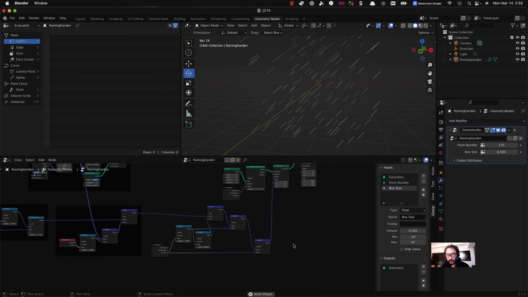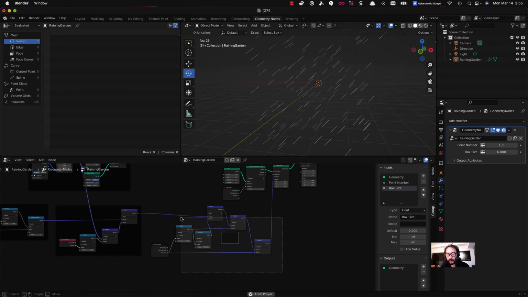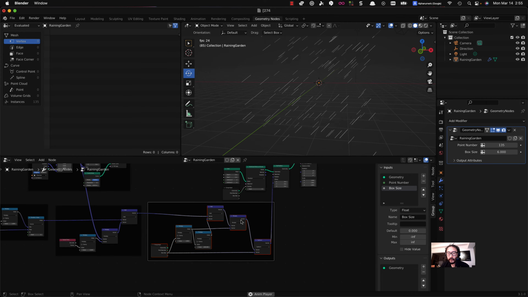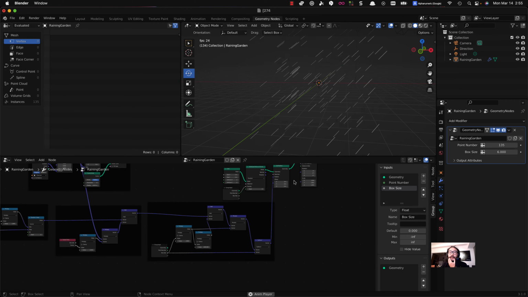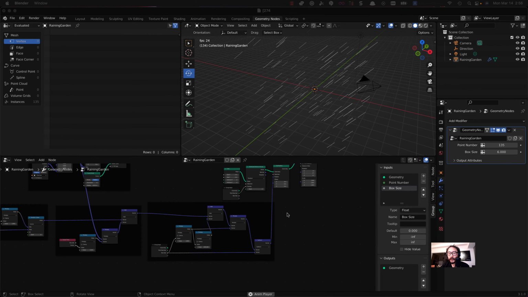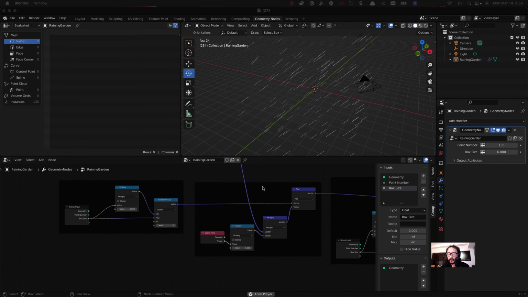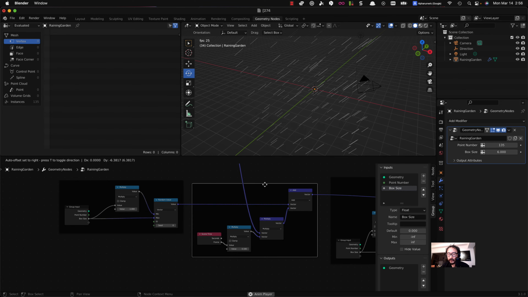I'm first going to group these with the frame. So first of all, let's try to set the speed random so that some of the rain lines go faster, some go slower. To do this, we need to go back a little bit to where we are setting the animation, which is somewhere around here.